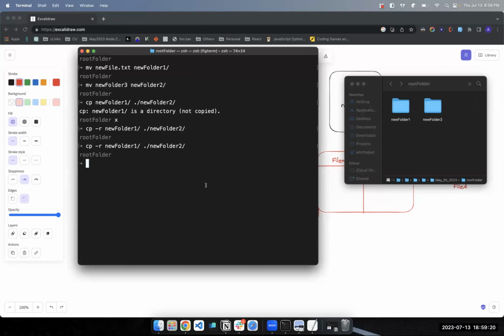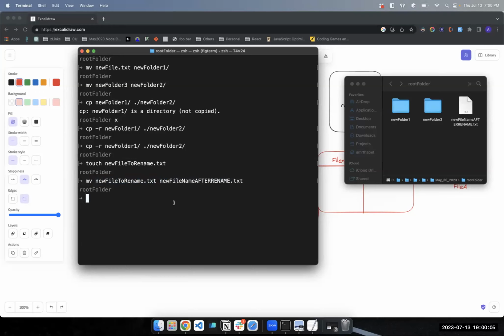Also, to rename a file, we can use the mv command. If I touch new file to rename .txt, we get that file here. But if I would like to rename it, I can use move and then new file to rename, and then the new file name after, rename .txt, and notice that the file got renamed. So if you just provide the move command with file names, it will consider it a rename operation.